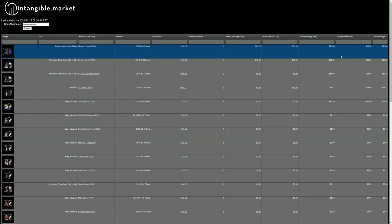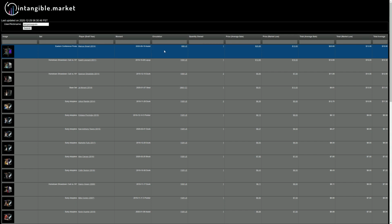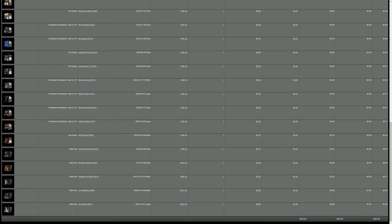And I like that one more because this is saying this is the market low. Now, of course, if I was actually trying to sell these, I might have to go lower than the market low. Being a conservative sort of chap, this market low means the cheapest this card has sold is $13. But if that's the price now, if I want to sell my version now, I'm going to have to go below that to $12. So if I just wanted to sell out straight away, I'd have to go below on all of these, and I'm down to $31.